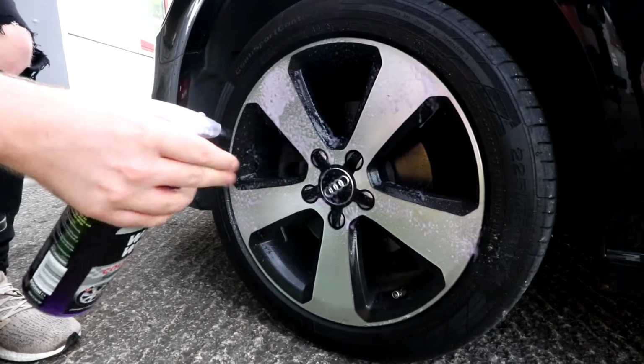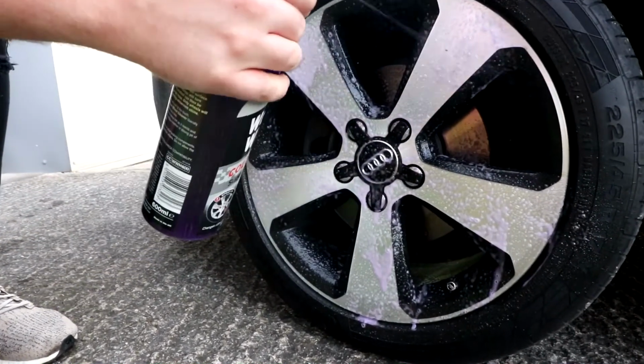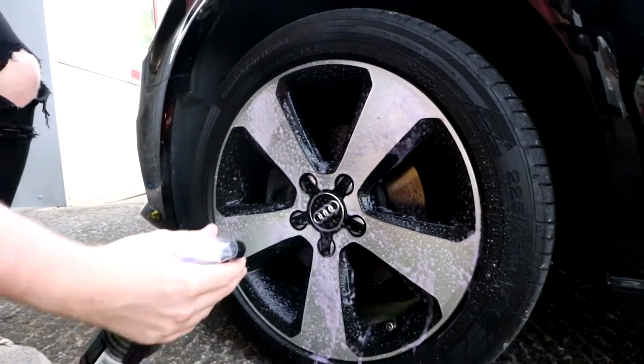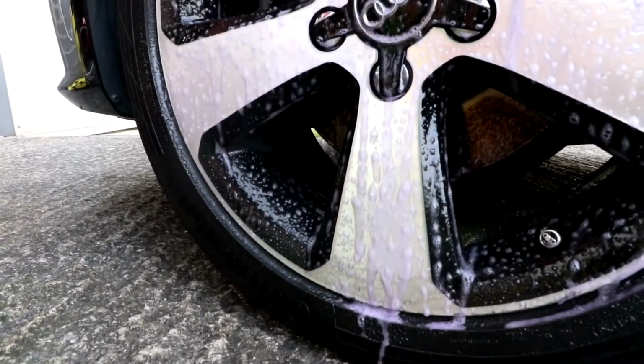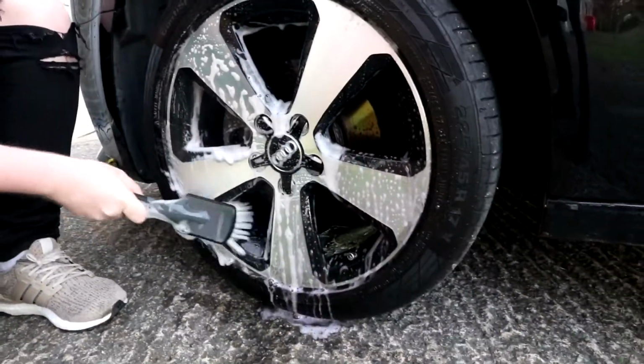I've also prepared a wheel bucket. It has warm water with body shampoo and a soft bristle brush for cleaning the alloy, the front alloy itself. Then a long woolly, as people call them, but this one isn't actually made of wool. Same kind of idea. It's for reaching deep into the main barrel of the wheel, just to pick up any dirt and grime that is in fact there as well.